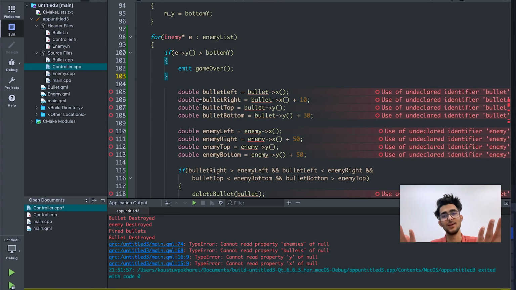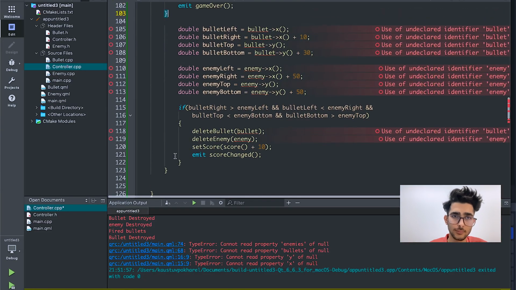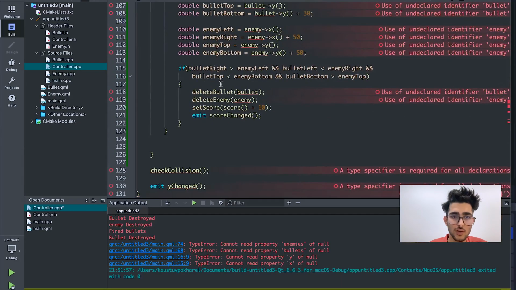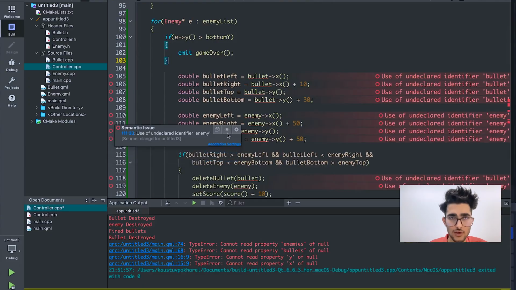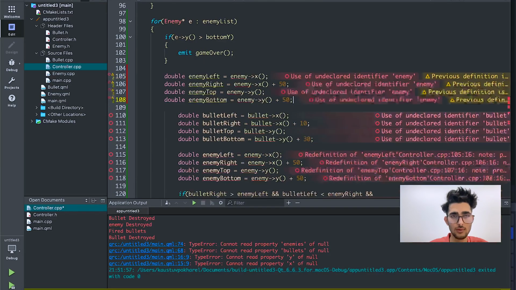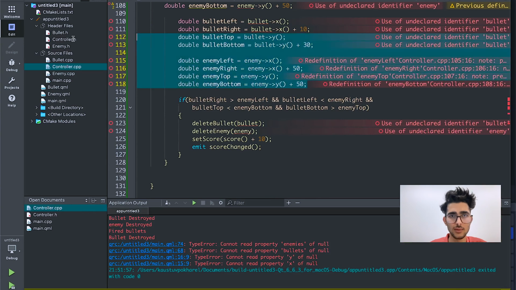For player, we only have the player, so we don't need to compare between all the players and all the enemies like how we did it, because there were too many bullets, right? Each bullet was meant to be checked for the collision, but for this case it is only one player and a lot of enemies. So we are checking all the enemies but only one player rectangle. So I remove that and the nested loop, and we have a bunch of errors coming here. Don't worry about that. Let's quickly fix this. I'm going to keep this enemy left, enemy right, because we're going to need it. So I'm going to keep this here and then remove this.